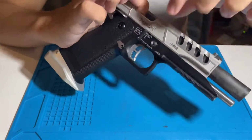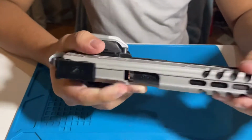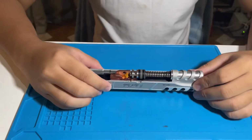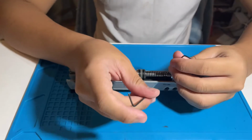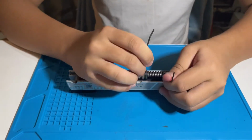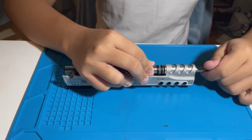See this? We'll push that pin with that indent there. Take our slide up and then clean this later. Start with the slide. Mine is a 2-piece guide rod, so I have to do this one, like unlock the guide rod. There. Then unscrew the guide rod.